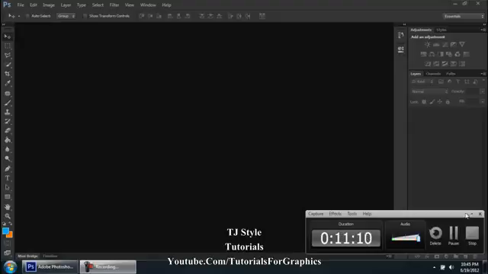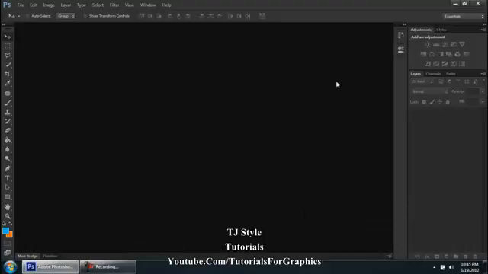And yeah, before closing the video, I'd like to show you this thing right here, which is supposed to be a workspace switcher. Right now we were working in the workspace called Essentials. There are quite a few workspaces pre-made by Adobe, so if you want to, you can use them also. One of them is new in CS6, the other is painting.